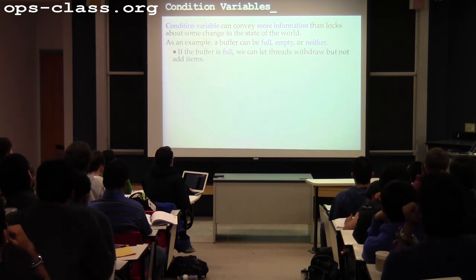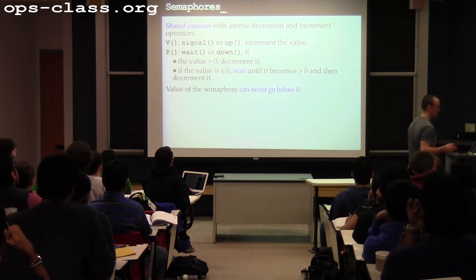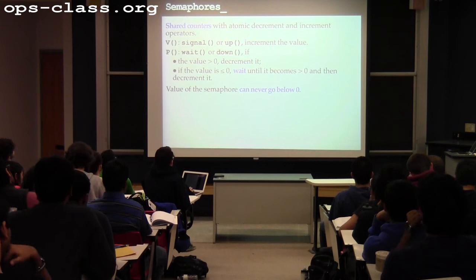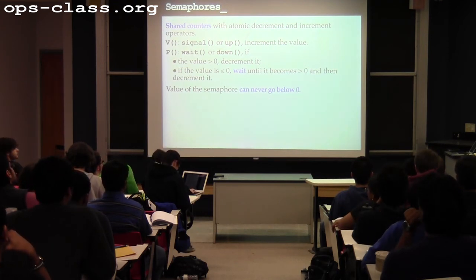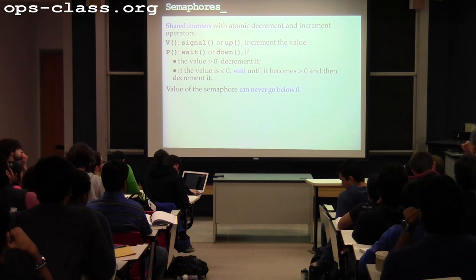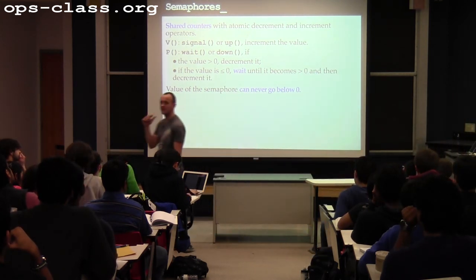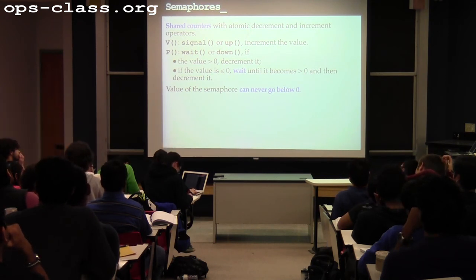All right, let me get through semaphores, and then we'll have covered all of these useful synchronization primitives. So semaphores are essentially a synchronized shared counter. I should have put examples throughout these rather than trying to do them all in one slide. Semaphores provide an interface to access a shared counter with synchronized increment and decrement operations. That's pretty much all semaphores are.